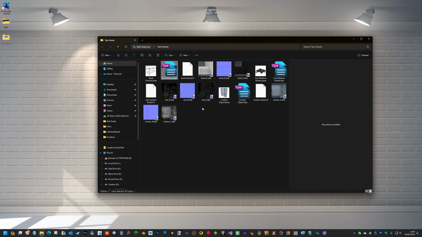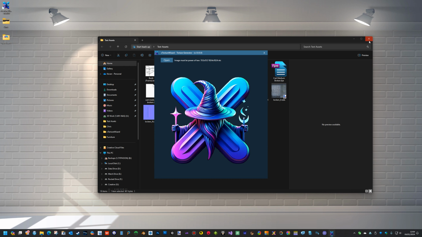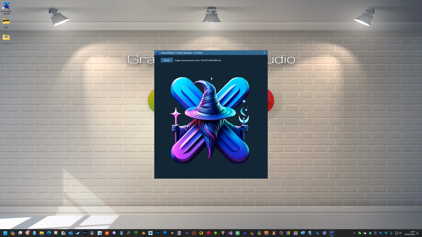So I was thinking about it, and the XNorm app is quite good at creating terrain textures. The difference between terrain textures and asset textures is the compression levels are completely different. So what I've done is I've built an app that's very similar to XNorm, but this app deals with asset textures rather than ground textures.